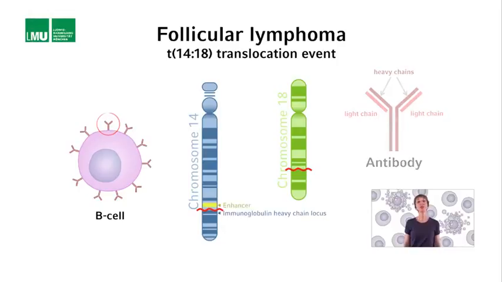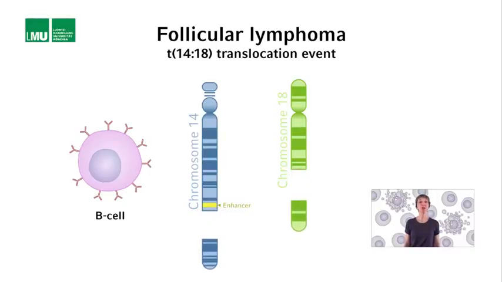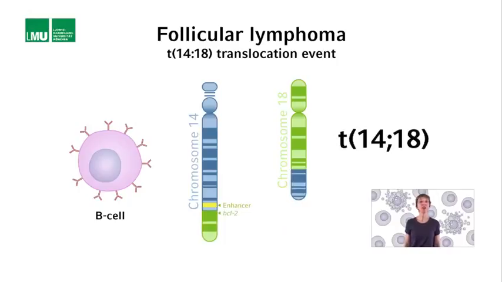On chromosome 18, the translocation is in a locus that was subsequently named BCL2, which stands for B cell lymphoma gene 2. In the case of the T1418 translocation, the critical modification to the DNA is the following: the BCL2 locus is split in its 3' untranslated region, or UTR. The resulting BCL2 locus, lacking part of its 3' UTR and everything downstream, is then fused to part of the Ig heavy chain locus, including part of its transcription unit as well as its downstream cis-acting regulatory elements. These downstream cis-acting regulatory elements include the enhancer that causes high expression of the Ig heavy chain locus in B cells.